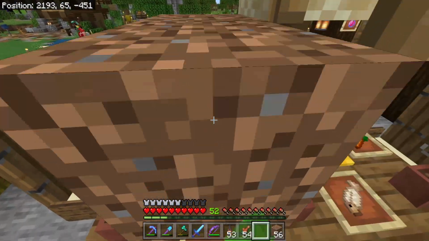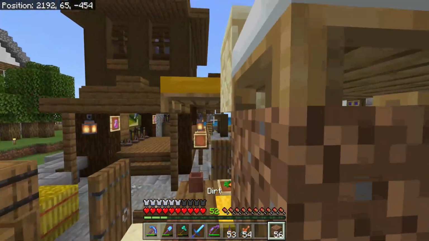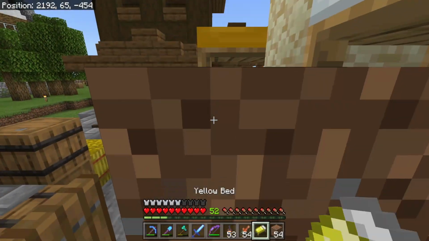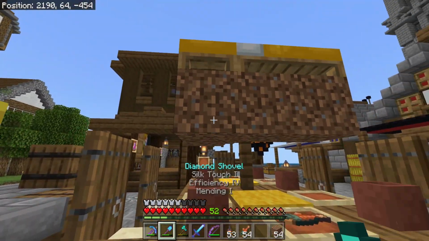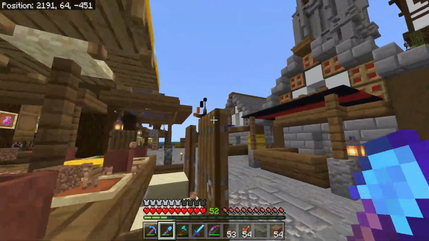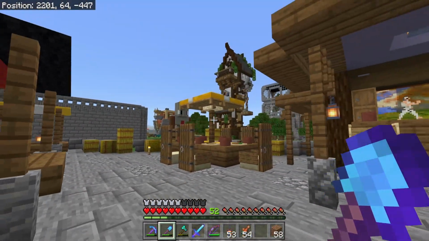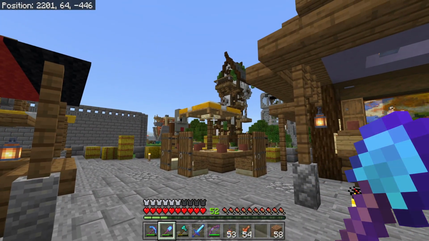It just makes it look a little bit more natural. But if we go ahead and take another yellow bed there, and then take another yellow bed from right here, and place it down, and we'll go ahead and remove this all out. As you can see, you will have yourself a nice little umbrella.